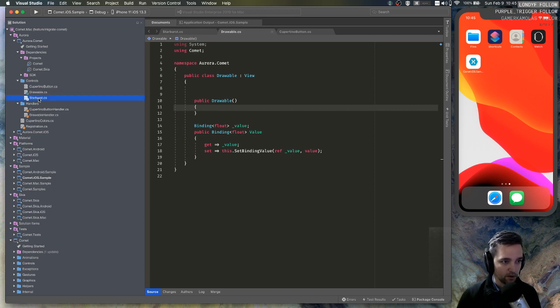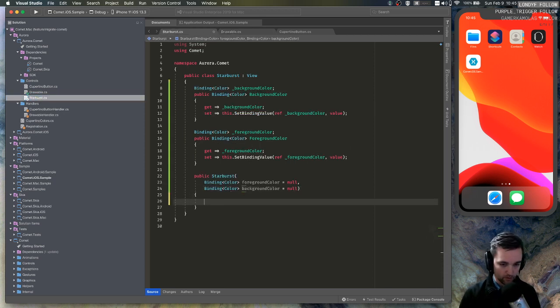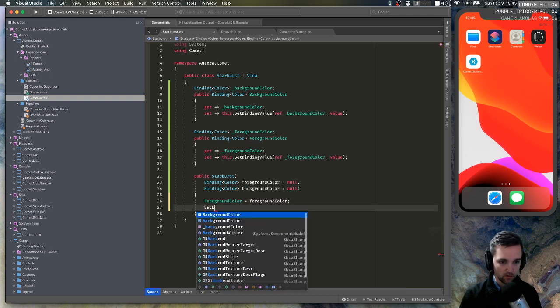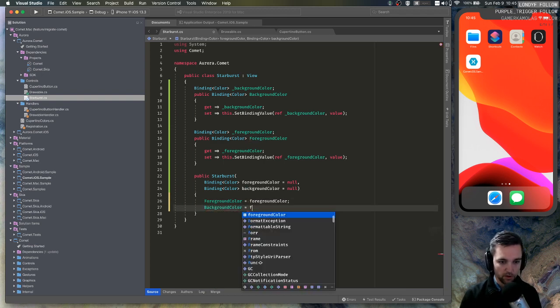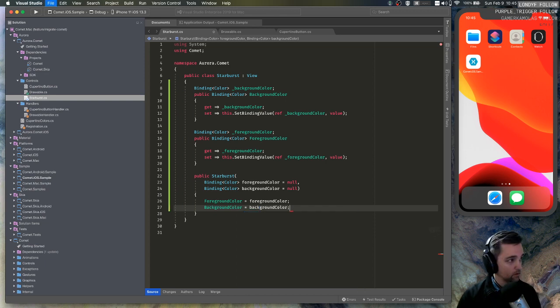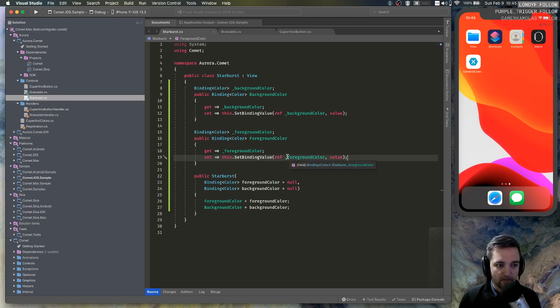Oops, let me come back out to here. Right, and we'll just say, this is also a framework that I'm still pretty new with, so I'll be a little bit slower than I normally would be. But we all got to learn somehow, right? So, all right, we're going to have our foreground color and our background color here.